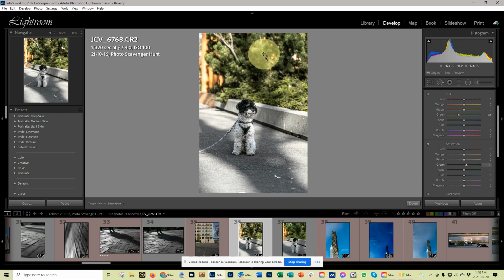So I'll come up here to this green, and I want to change the saturation of this green. I'm going to click and hold and drag down. As I drag down, the green and the yellow sliders are going more and more to the left, and the color is coming out of that green, but the orange is not being touched. If I slide up, that's increasing the greens and the yellows in that photograph. I'm going to stick it right about there because that's what I like. So that's a selective color adjustment right there.